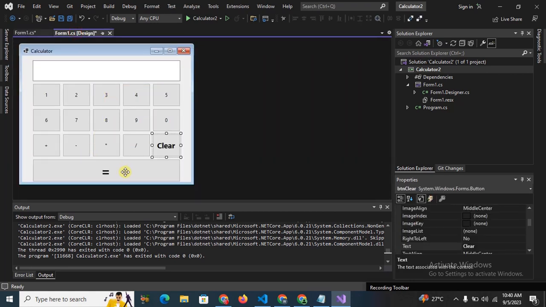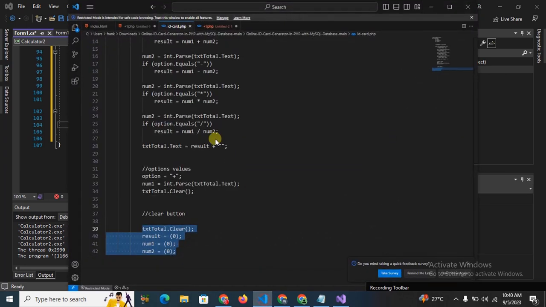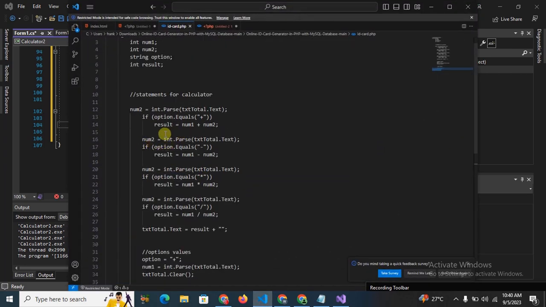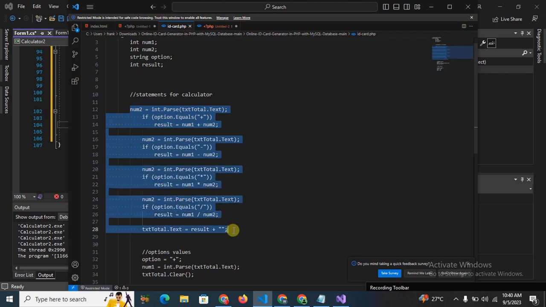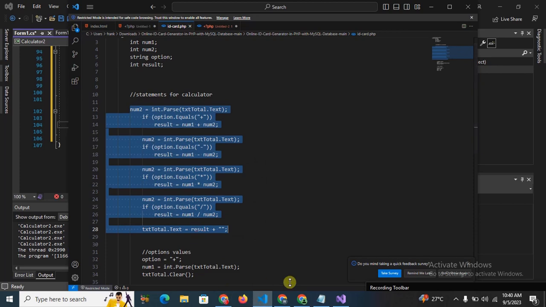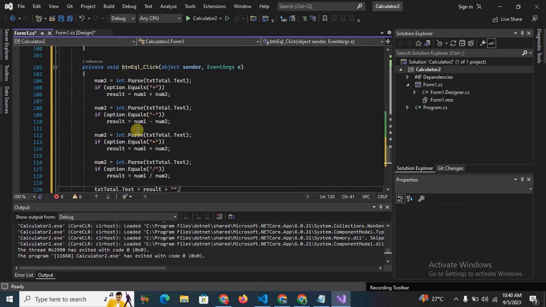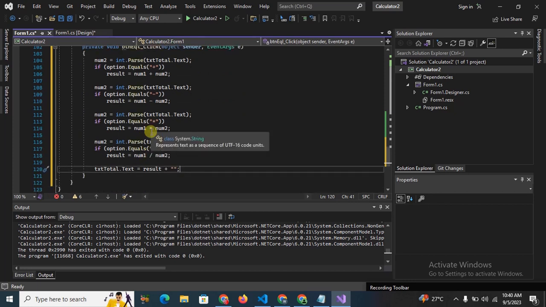I have the source code already. So this is it. I've arranged it as well. So I have to copy it. If you understand better, you will see that you can even do more advanced stuff with this.